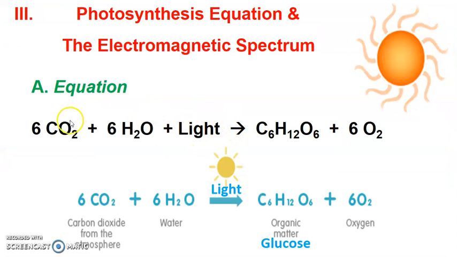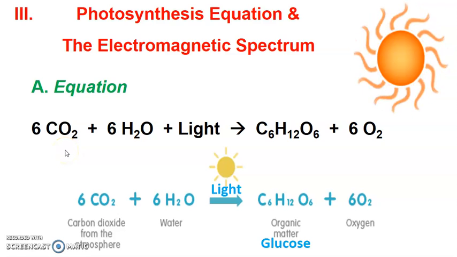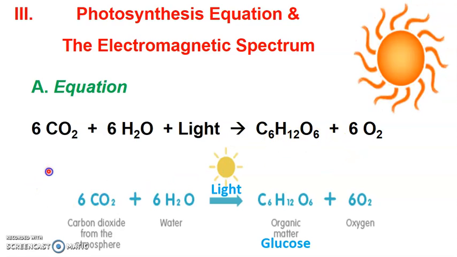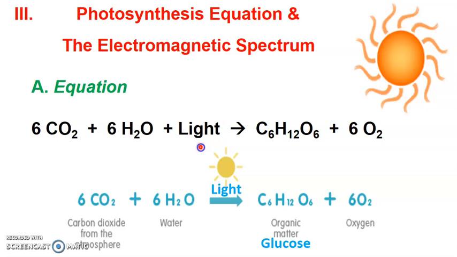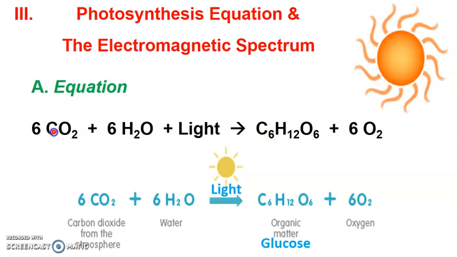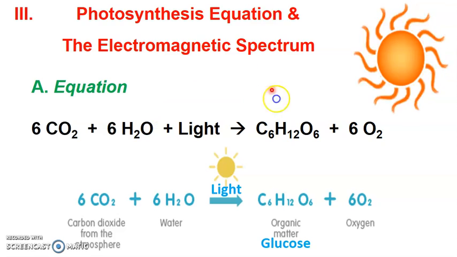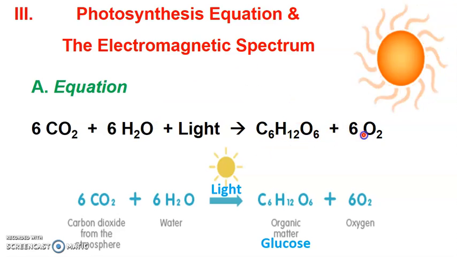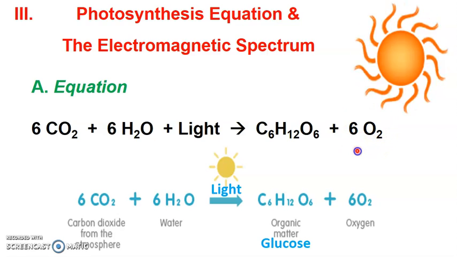Now, I want to revisit the equation for photosynthesis real quick. We did this in our first lecture video, but I just want to examine it a little bit more closely. The goal in photosynthesis is to use light energy in order to reduce carbon dioxide, which means add electrons, and oxidize water to get these two products over here: 1 molecule of glucose and 6 molecules of oxygen, which is the waste product in this reaction.